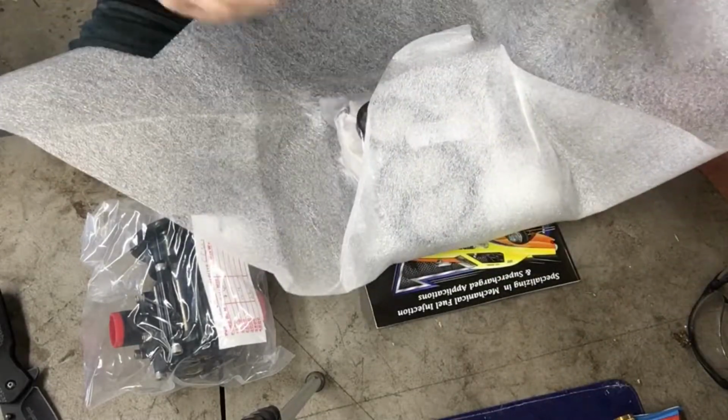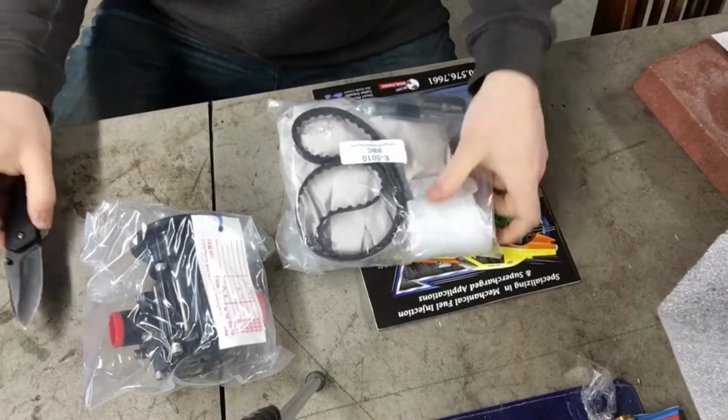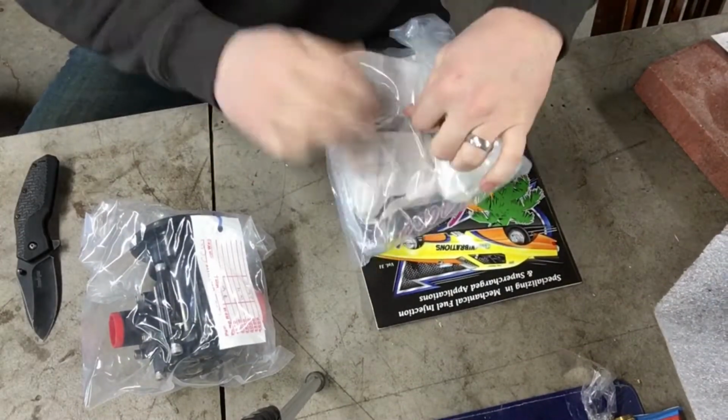This is one of the biggest pumps that Enderley makes to run our application, and it was a really exciting moment to get the fuel pump.